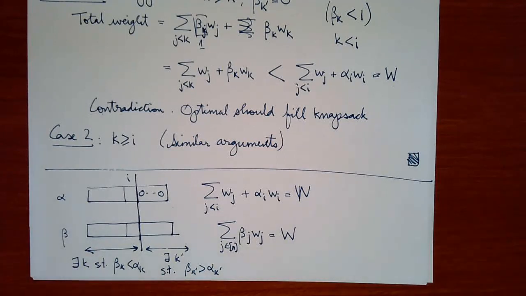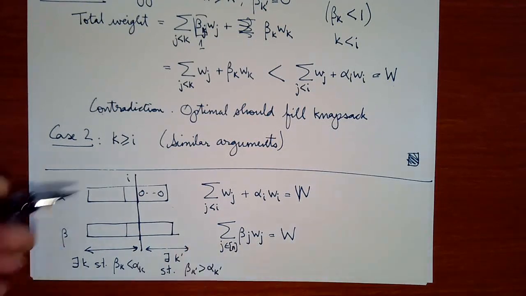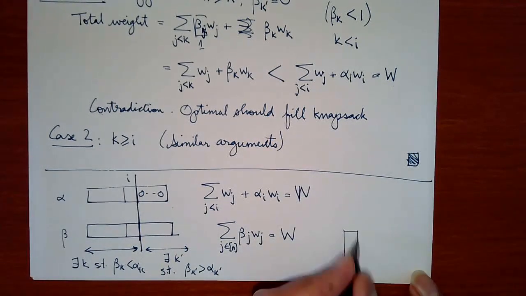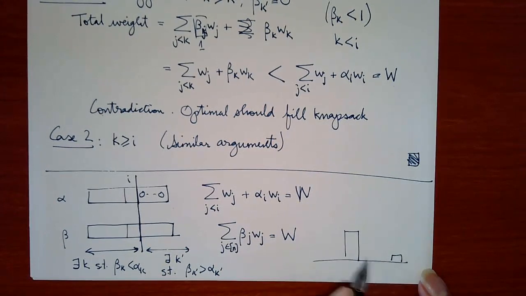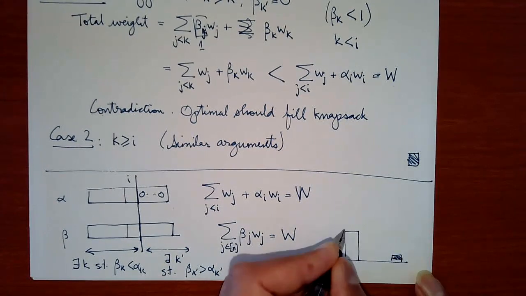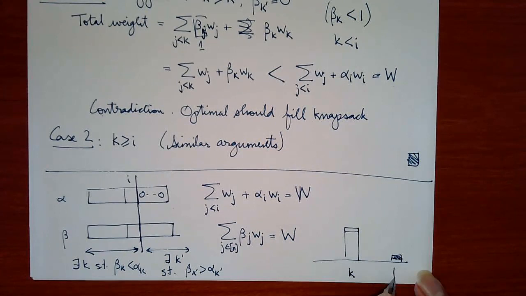This may have been a cleaner way of doing it, so I apologize. I mean, that would have avoided some of the cases that I had written. This would probably be easier. There's a k here, which is going to be less, and there's a k prime here, which is going to be more, and again, you can now do that swap. The moment you have that sort of situation, you remove something from here, and then you add it over there. And then you get exactly the same math, and you argue that the optimum could be improved, which is a contradiction. Any questions about what I've done so far?